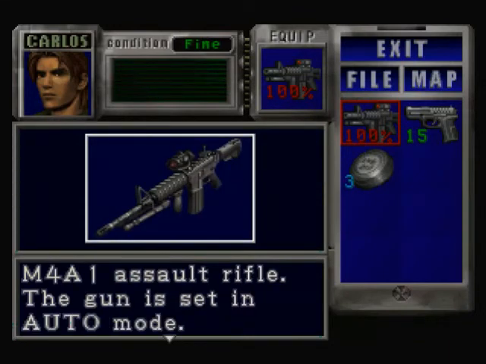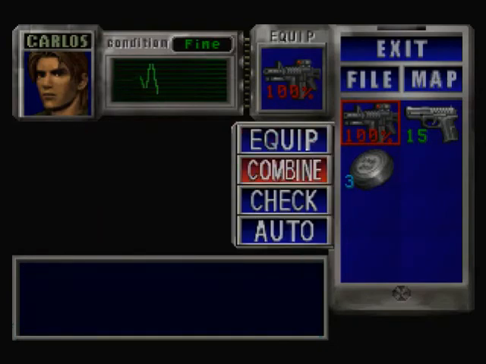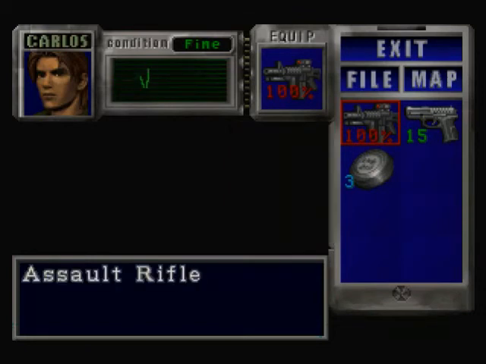M4A1 assault rifle, the gun is set in auto mode. It uses 5.56mm NATO rounds. You can either set this to auto or manual, and it changes the colours on the display. If it's in manual, it uses 3-round bursts, I think. But it doesn't matter. I just keep it as auto. It's easier as auto, really.